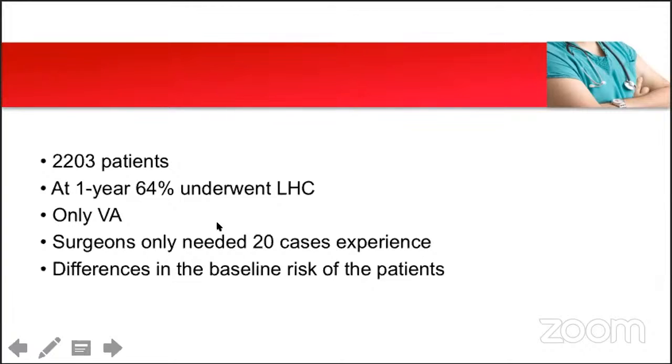Unlike the coronary trial, we can see the apparent difference between Ruby, which showed a significant higher rate of a composite outcome at 1 year with off-pump and coronary, and that may be due to difference in the experience level of surgeons. In the Ruby trial only needed 20 cases of experience. Unlike coronary, they have to have at least 2 years of experience plus at least 100 cases done. And we can see also the difference in the baseline characteristics for the risk of patients. Patients were sicker in the coronary trial.